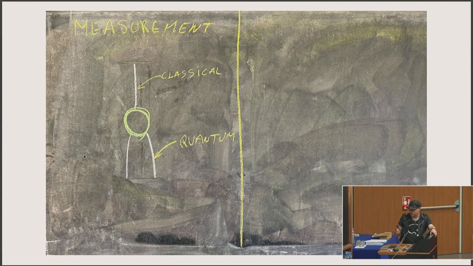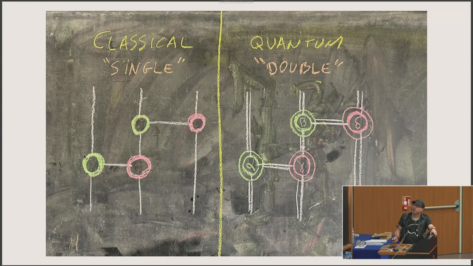Let's now see why this is the case, why double corresponds to quantum and single corresponds to classical. Intuitively, if you think of density matrices, going from pure states to density matrices, what do you do? You take psi ket and psi bra. So you double it. Now taking psi ket and psi bra is actually the same as taking psi ket and ket conjugate. It's the same thing. And that's really what we're doing here. So we move from a ket to a ket and its conjugate, just like you do in density matrices.